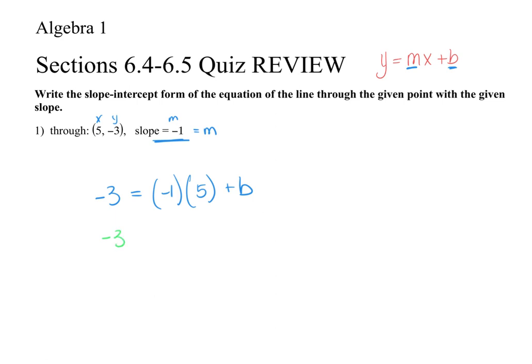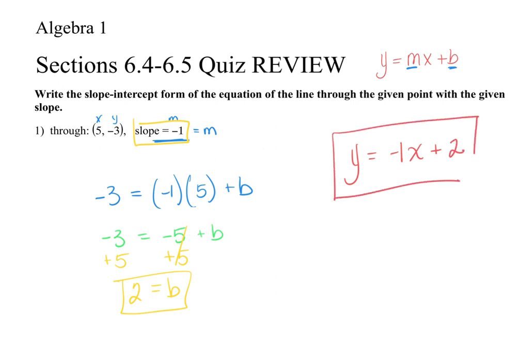We're just going to use basic algebra equation solving here to solve for b. Negative 1 times 5 is negative 5. To solve for b, I'm going to add 5 to both sides. So my b is going to equal positive 2. I now have my m and I have my b. I'm going to plug those in to get the slope-intercept form of the line. Y equals mx plus b. And that is my answer here. And you can just say negative x in your answer key. You'll see it looks like this. Y equals negative x plus 2. That's the same thing as writing a negative 1 there.